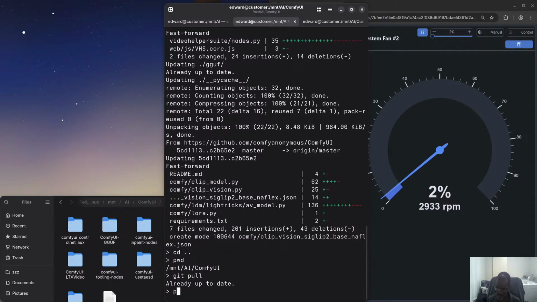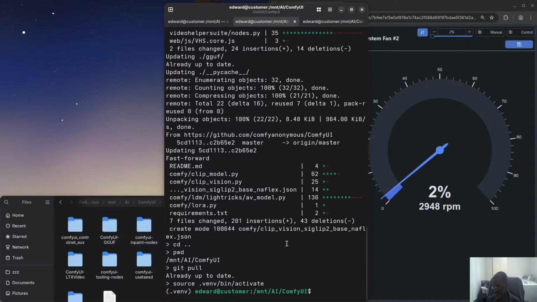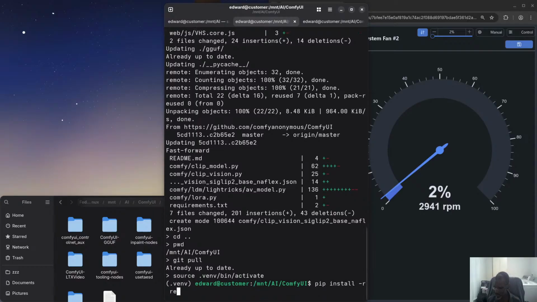Then you just type, I need the environment. So with source .venv. You guys probably thought I was going to type ROCm, right? So yeah, I got rid of that one. So activate. Now I've activated, and I just type pip install -r, then the requirements.